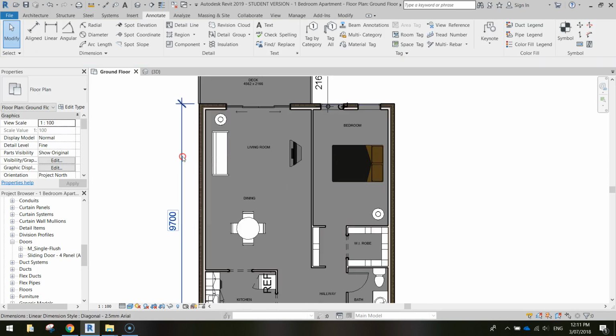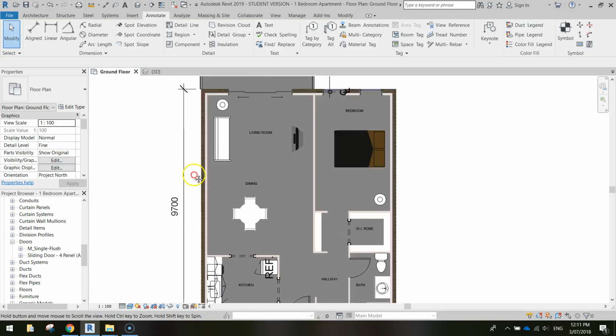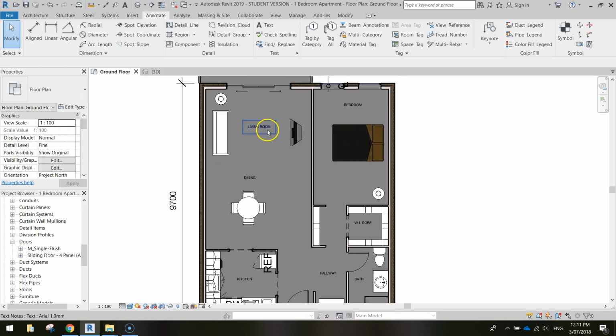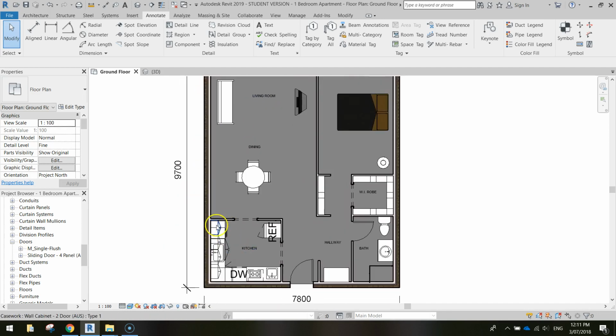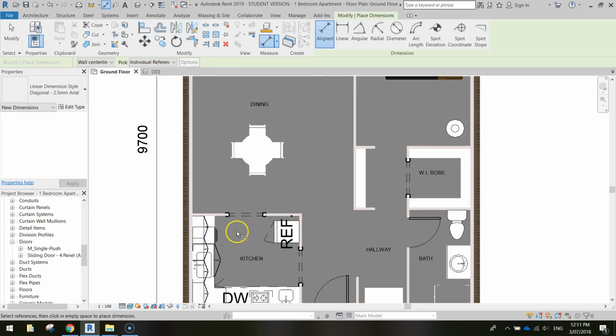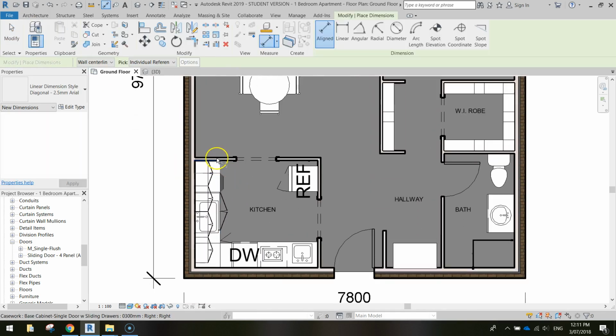The living room, I actually made the living room a bit smaller. I forgot to tell you that just to fit my kitchen in all nice and neatly, I actually had to extend the size of my kitchen. So I'd have to measure my kitchen up. Using the Aligned tab there, I would click on that wall, come down to this wall. That would give me my kitchen size.